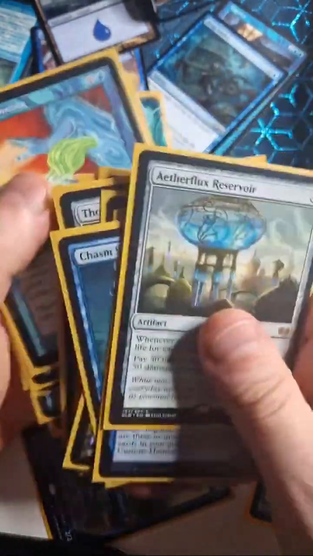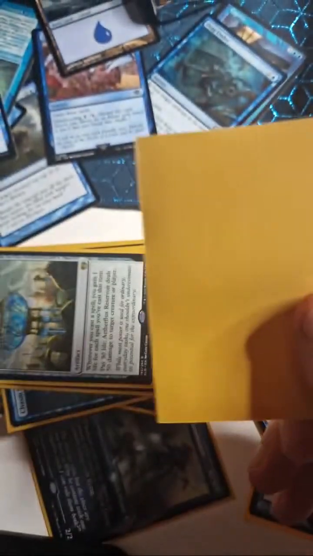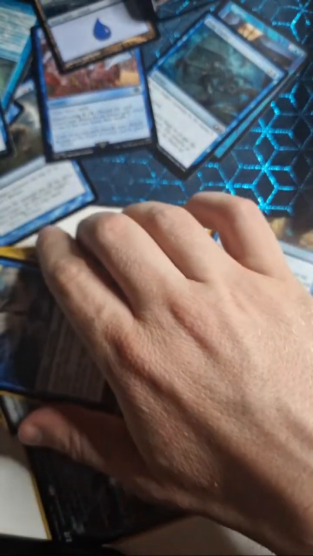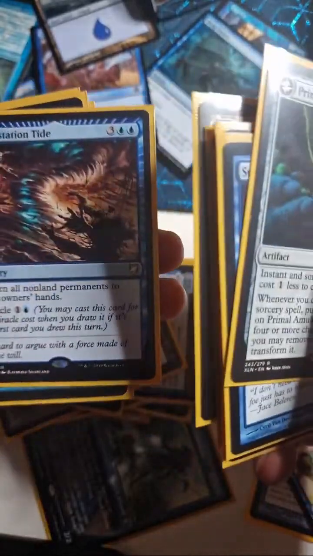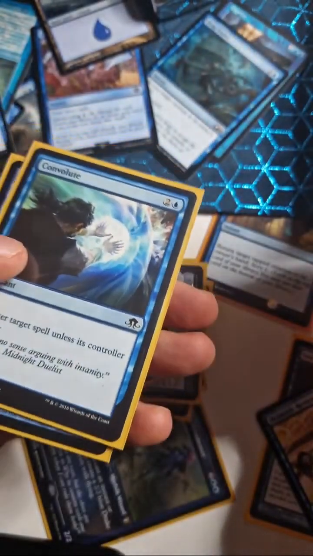I believe I found my removal here. Because last time I played this, the guy just removed his graveyard, so then this card doesn't work. And then this card goes in there instead. Consider. Convolute.